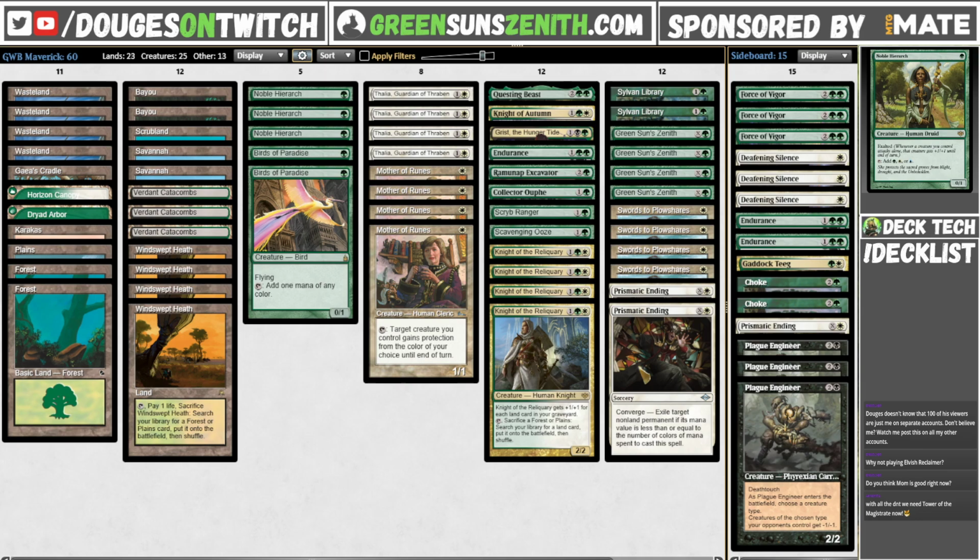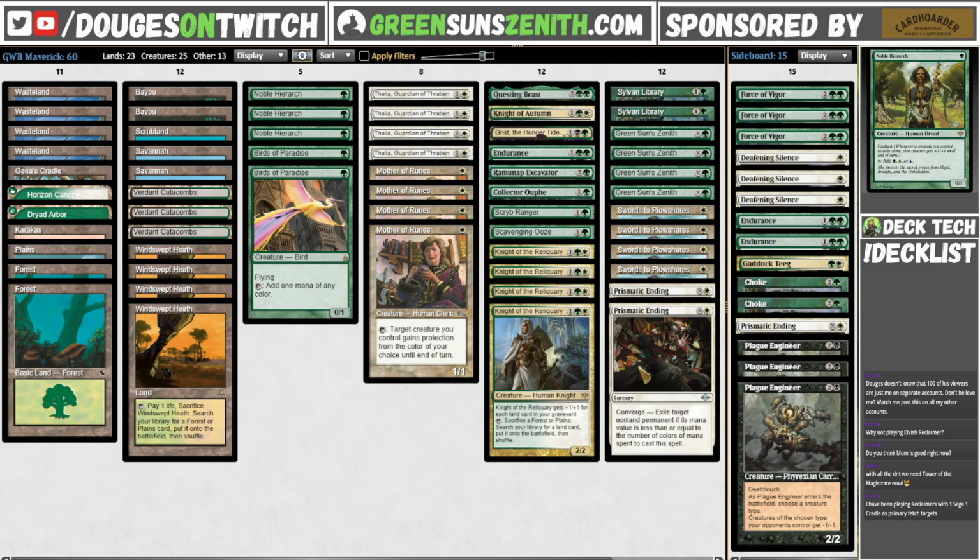Prismatic Endings, I did have 3 in the main deck, but I wanted to cut down and add another green creature to the Green Suns package, so I've just added an ending to the sideboard to have some removal to bring in against some of the lower creature decks, which is pretty cool.